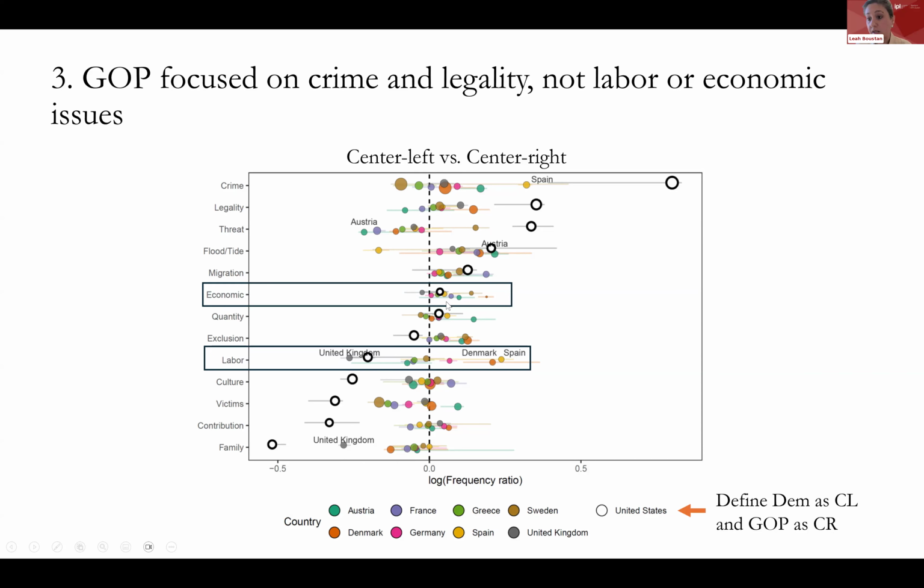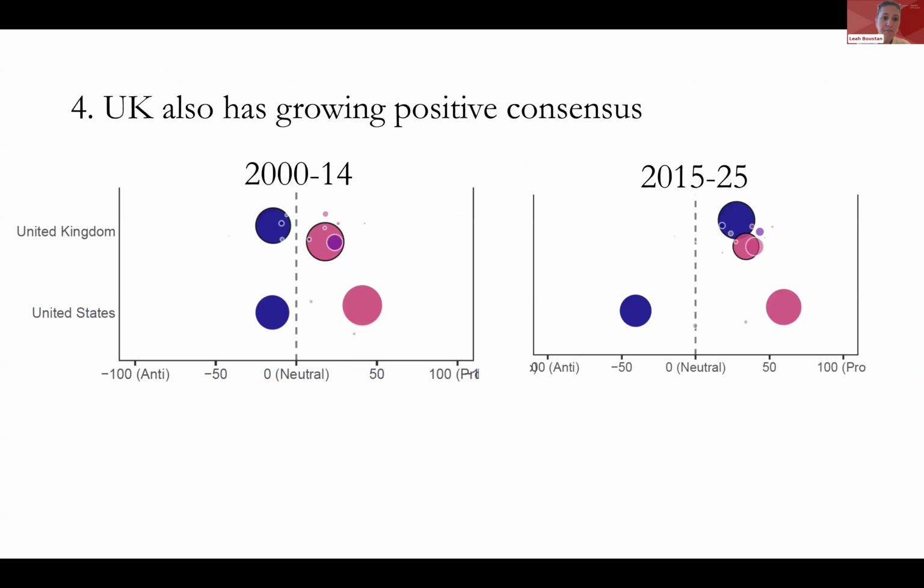But immigration speeches made by Republicans are by far and away more likely to be mentioning crime, legal issues, and security threats relative to the rest of the OECD center-right parties. So the fact that we have positive economic news, that immigrants in the US are doing well and that their children are doing even better, is actually reflected in the set of topics that the anti-immigration party chooses to cover.